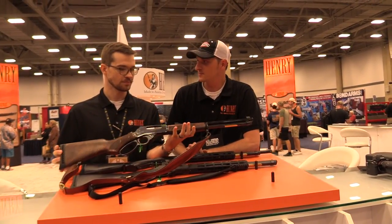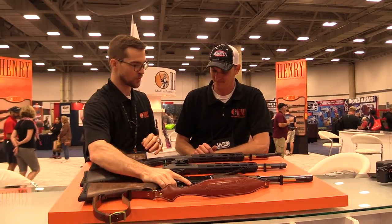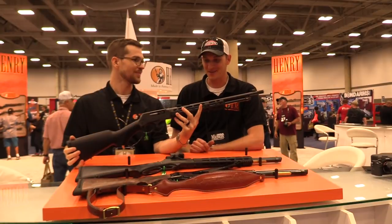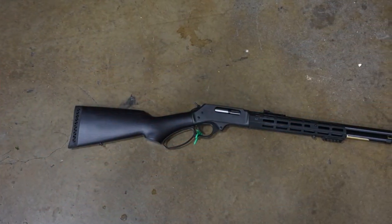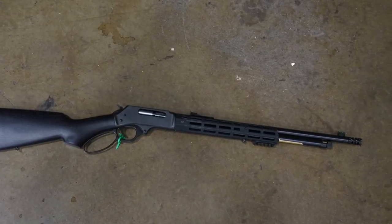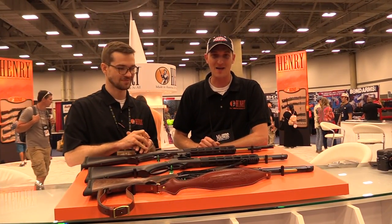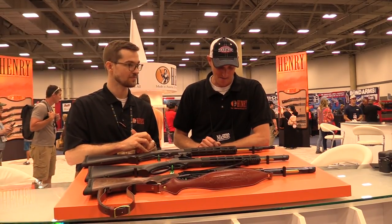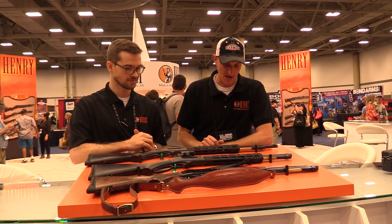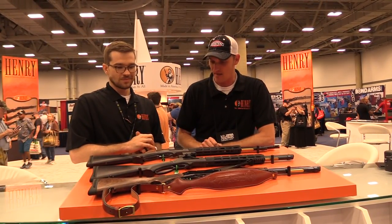Your personal opinion — which one do you like the best? I'm a fan of the 410 just because it's just ridiculous. It looks awesome. Hopefully, maybe, possibly you'll see a full review on HenryTV with these firearms if you guys like them. I'm going to go ahead and tell you now, I like them. I think they look pretty awesome. It's also got a rail on the bottom, so you can mount a flashlight, laser, or whatever you want down there. Pretty sweet.